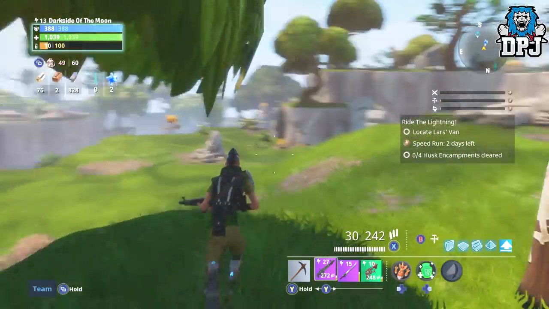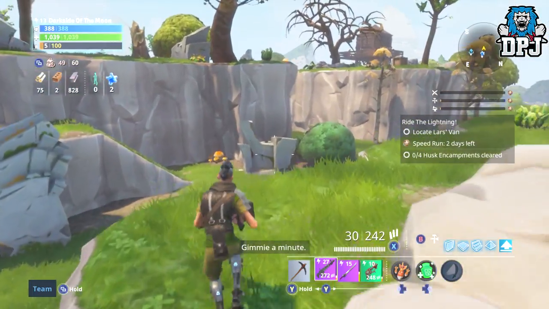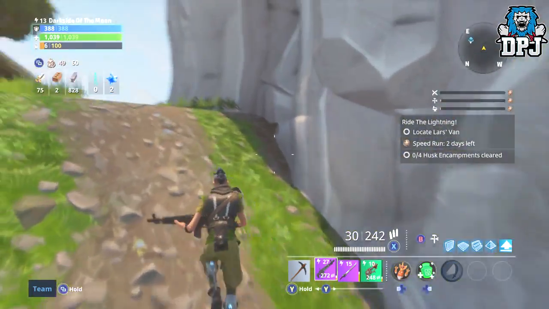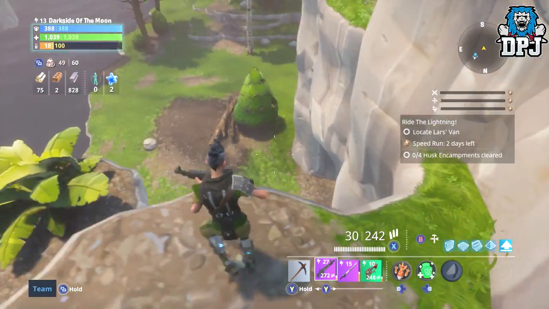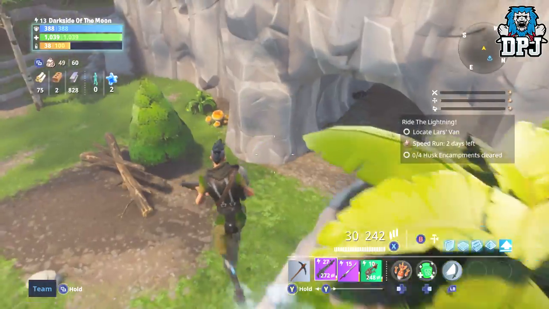Now, I've got to find these encampments, these husk encampments. That's what I've got to find. So, we'll find them. To be honest, I don't even know what they look like. I'm not even going to lie to you guys. I'm sure when we come across one, we'll know exactly what it is.